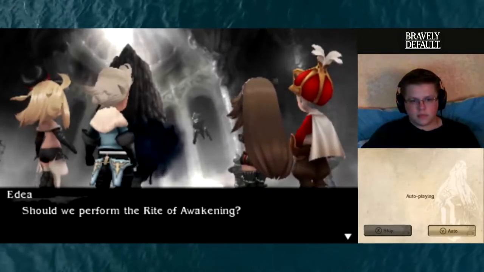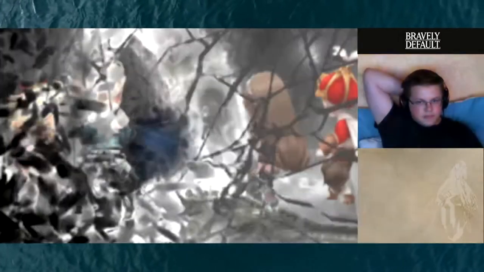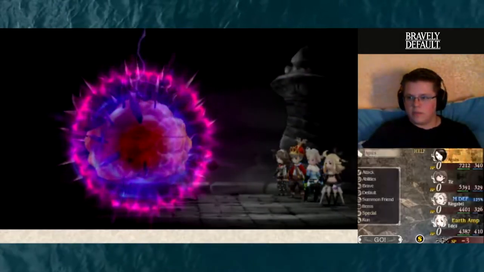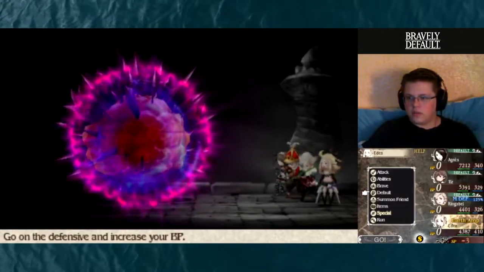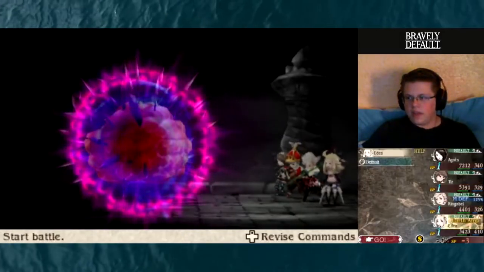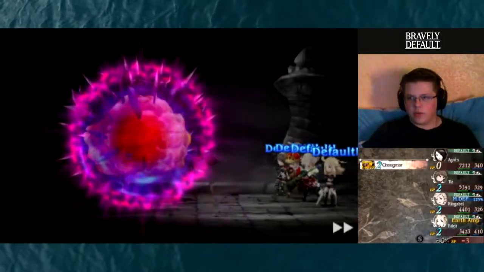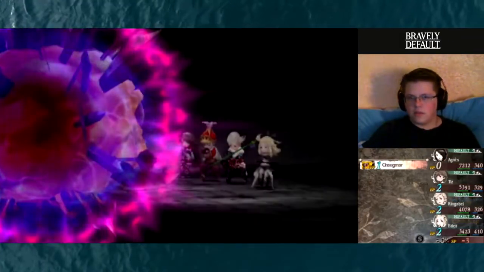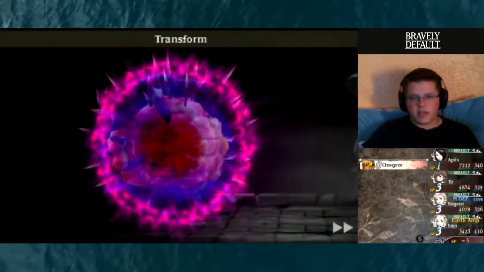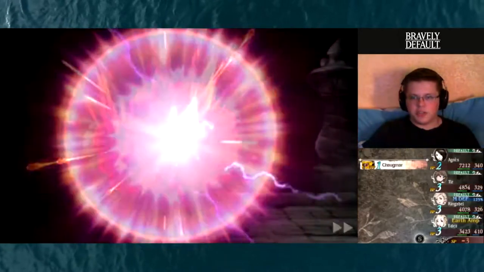Look, this crystal. Should we perform the... I think. Okay, another creature. A lot of the same dialogue here. This one should be easy as well. Let's go ahead and default. We should be good. That's fine. You could suck that. Heart suck. That's okay. Well, that's a little annoying, because I need her to do her thing, but that's alright. Okay. Let's default again. Transform. Default one more time, because it's going to let out a big energy burst here.